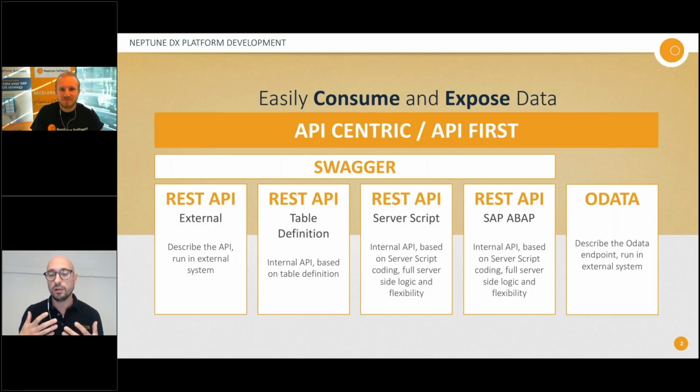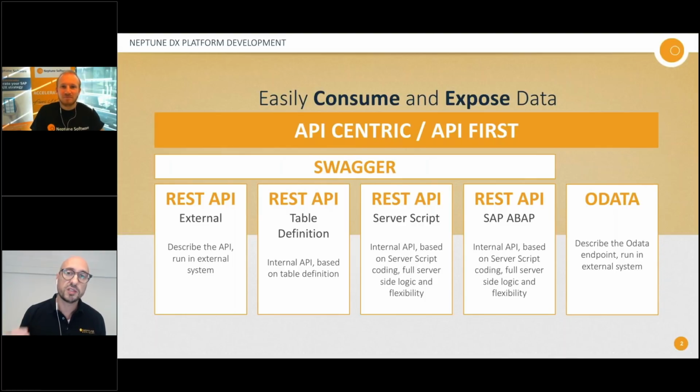So what we are trying to say is that you can go towards the future, you can go towards REST API by using our tool, which enables you to build a REST API with Swagger on top and open documentation for REST APIs directly from the ABAP stack. oData is good, but we believe that REST API can be better.